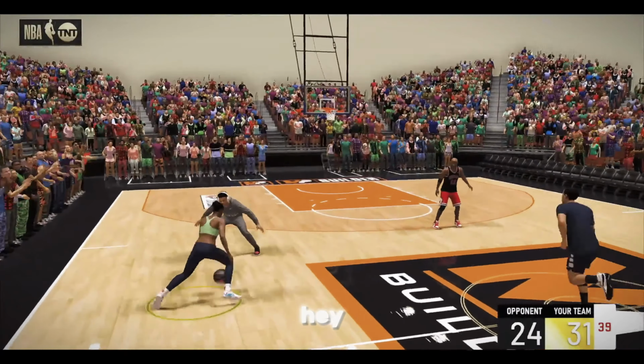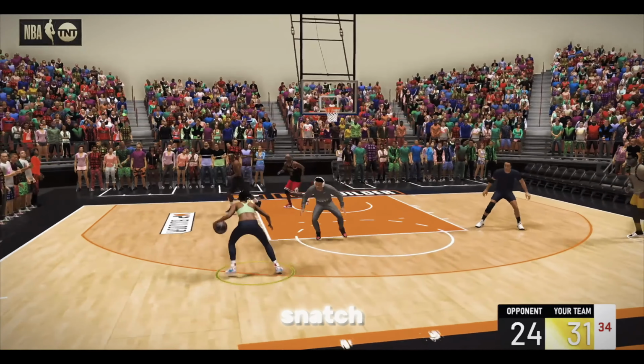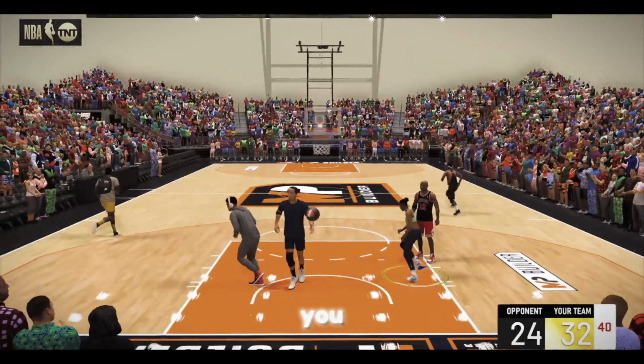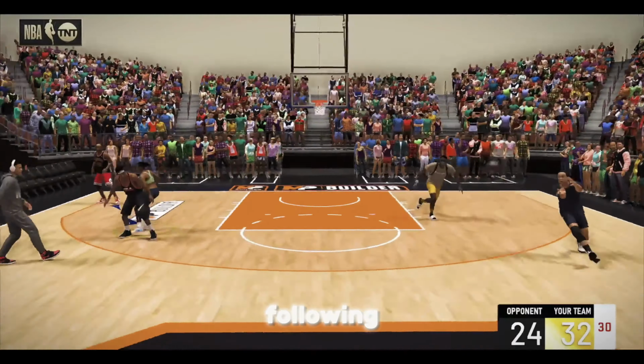Let's push it. Hey. Good spin move. Step back. Crossover. Snatch back. Crossover. All the way. That's beautiful. Like, you would think that they'd get more blocks, but it's all about positioning. Hey, I'm following wherever the ball is.